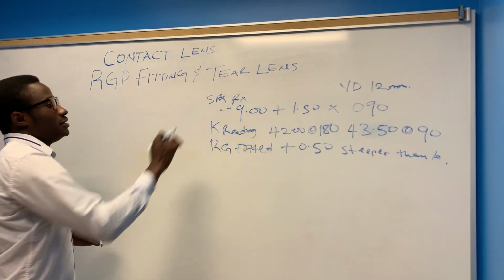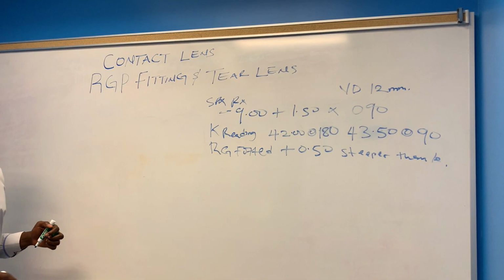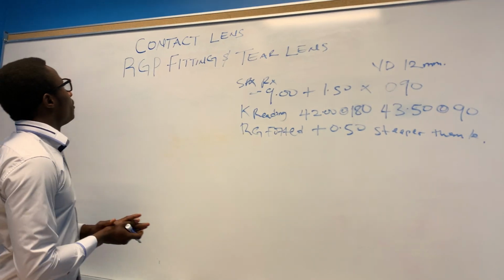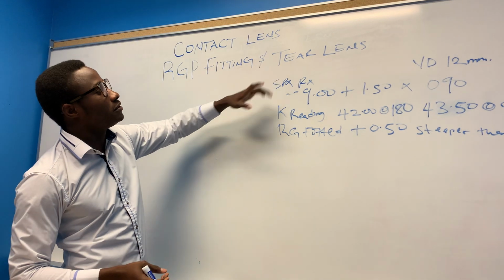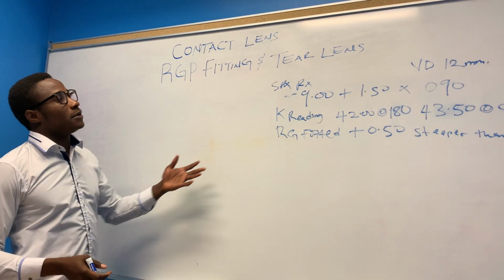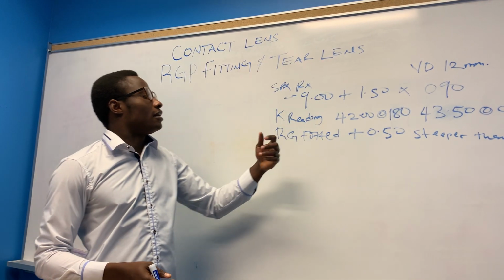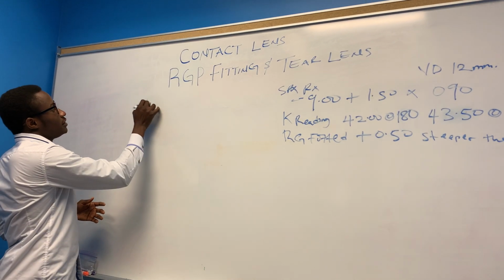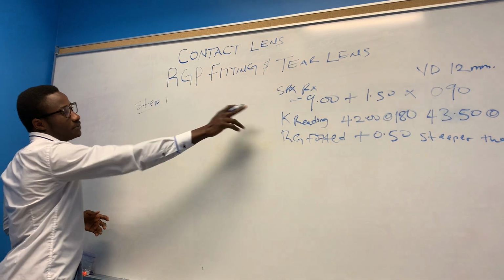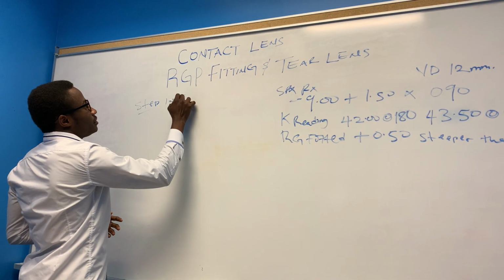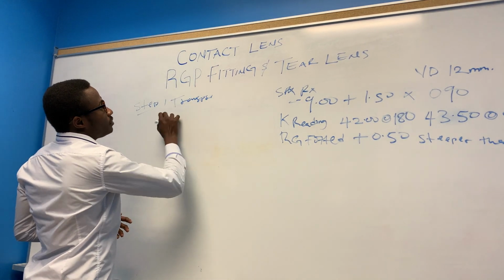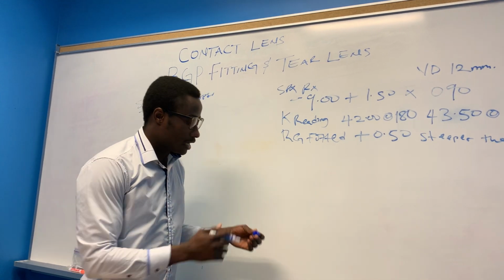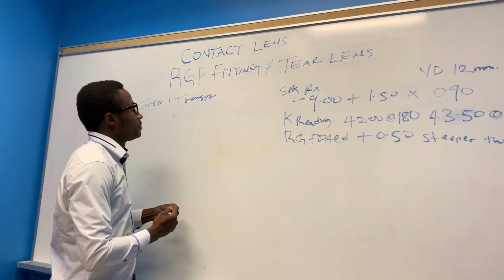So the patient came in with this prescription to your clinic and wants you to fit an RGP lens. We all know this prescription is in plus cylinder form, and as optometrists, we work in minus cylinder form. So step one is to transpose this prescription. We all know how to transpose a prescription; for those who may not, I'm going to do that in a separate video.